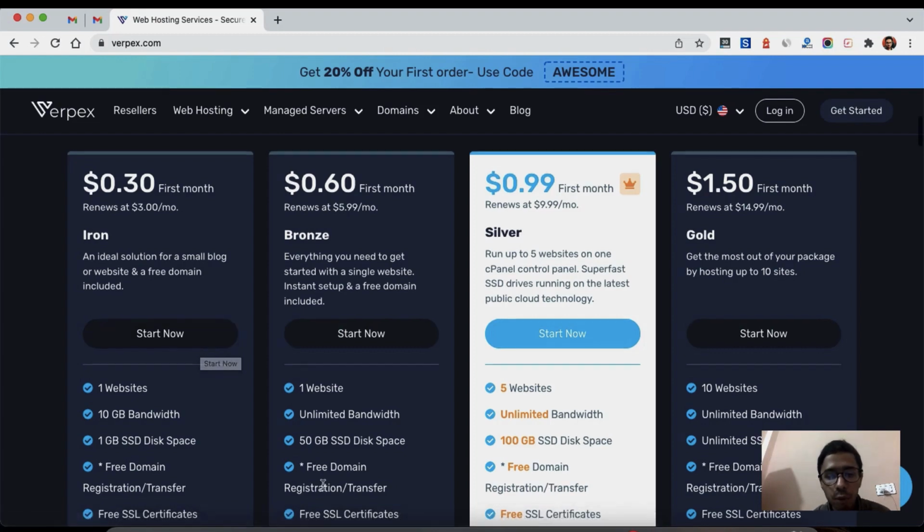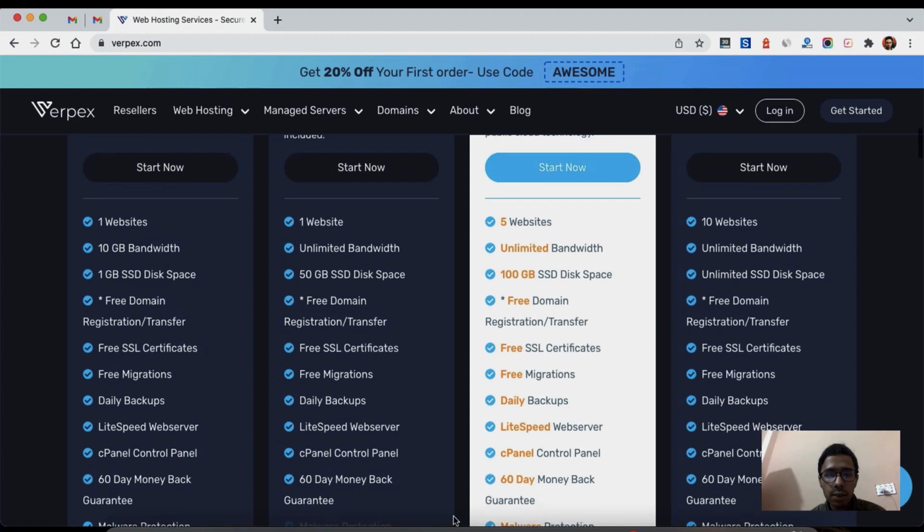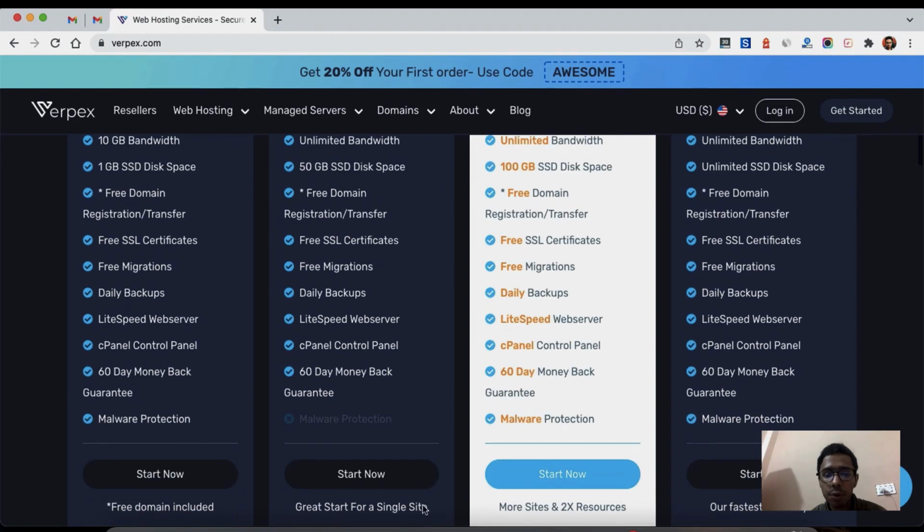So going further about the plans, you get a free SSL certificate, free migration, daily backups, malware protection, cPanel, and LiteSpeed web server with almost every plan. There is only one plan, the bronze plan, that doesn't include malware protection, but the rest of the plans have the malware protection feature.